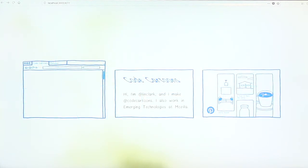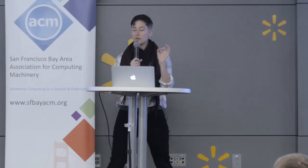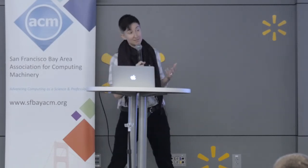Now, let's go back to the Chrome and the content example that we were looking at before. You might remember I said that these are all pretty independent of each other. That means that they're perfect for this kind of parallelism, where you don't need to share memory between them. And that's called coarse-grained parallelism. That's where you split up your program into some pretty large tasks that can be done independently of each other, but at the same time. It's actually pretty straightforward to do this. You just need to figure out those large independent tasks.